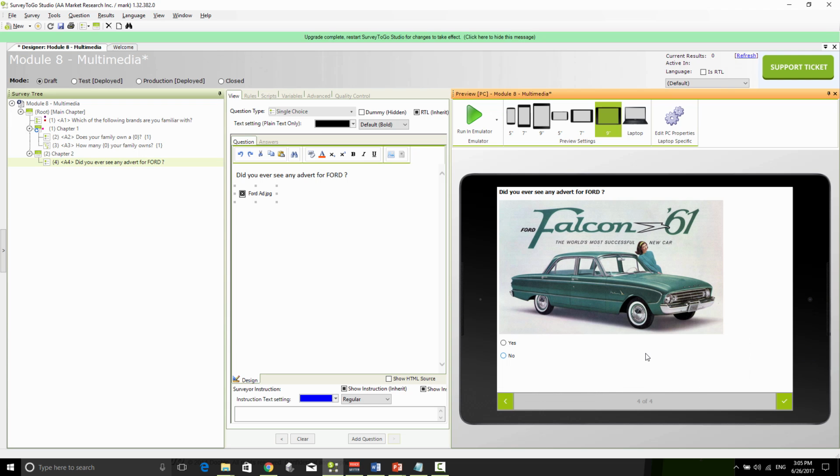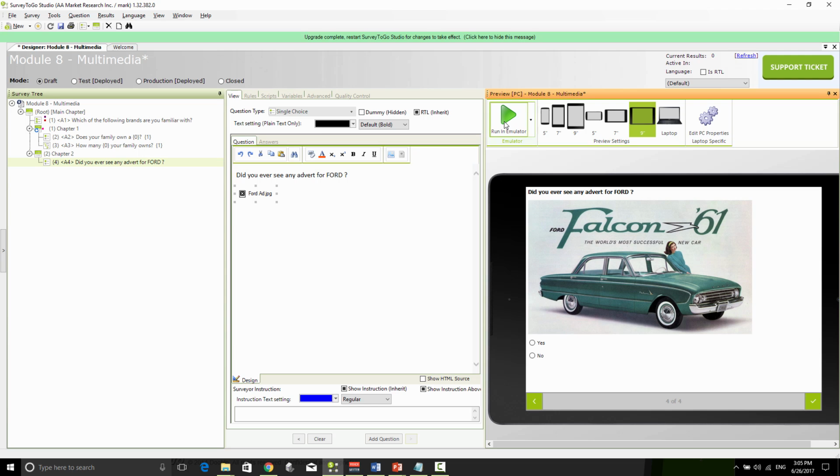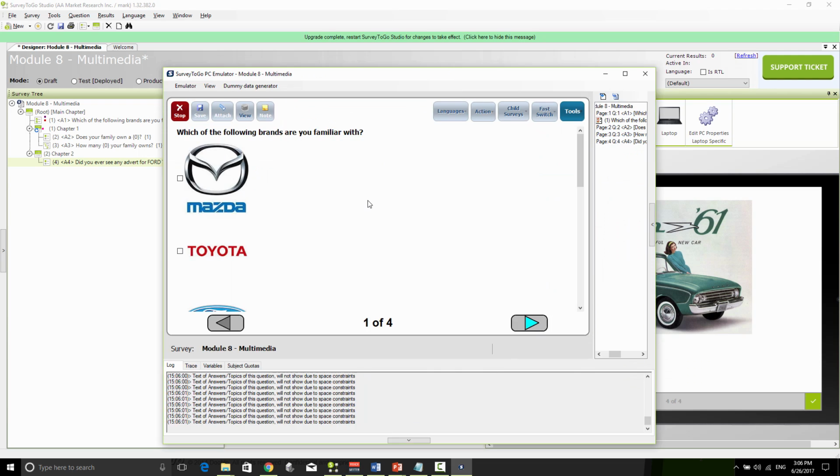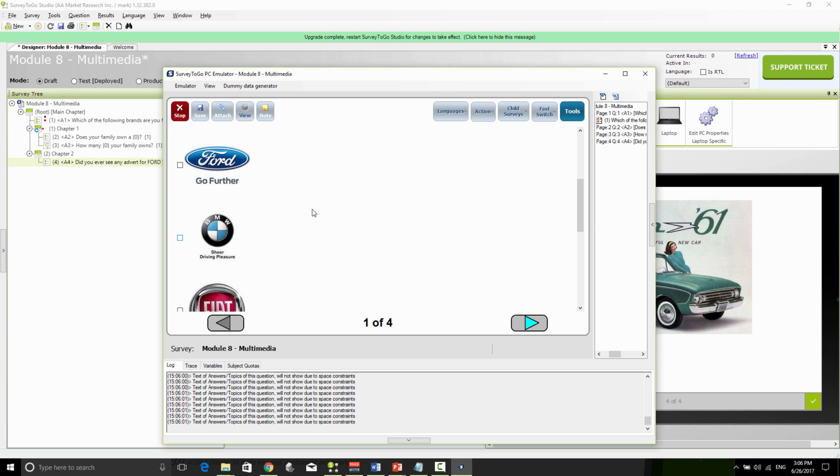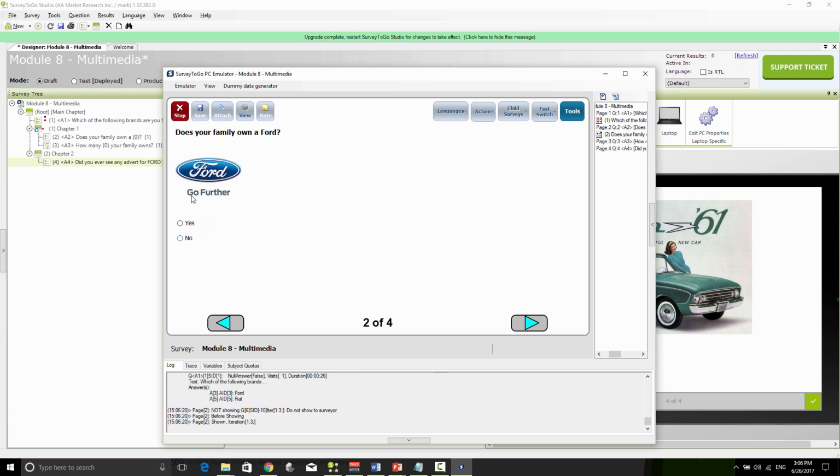So let's run the script just for the last time, and I'm going to click the emulator again. So we're at A1. Let's say that we are familiar with Ford and with Fiat because we have those two cars at home. And at A2 and A3, we're going to be asked those. So the first one is, does your family own a Ford?